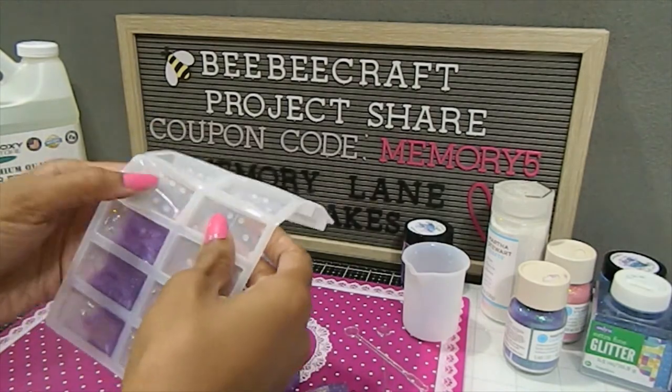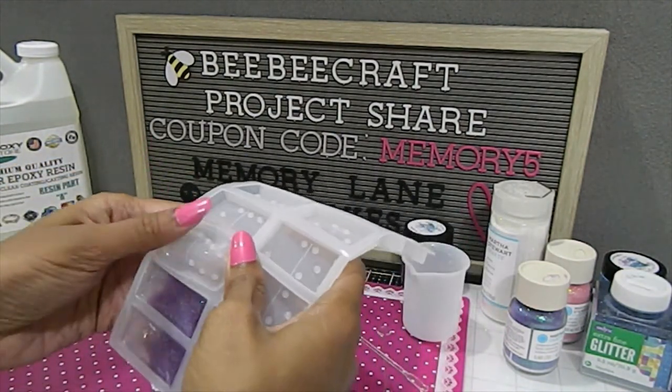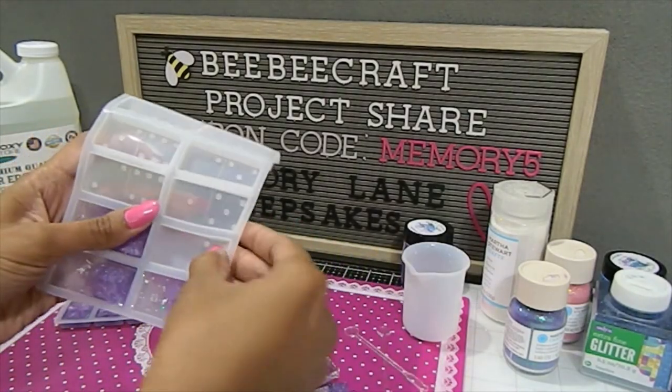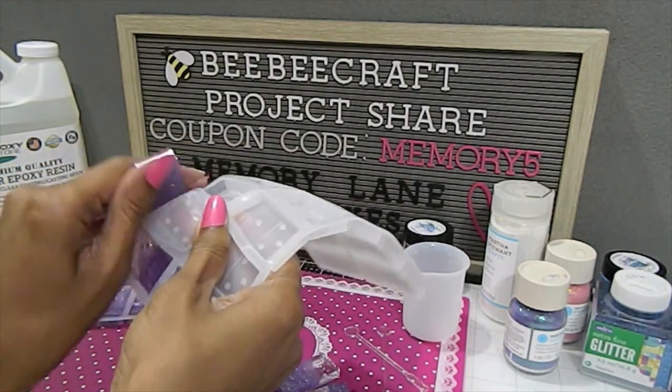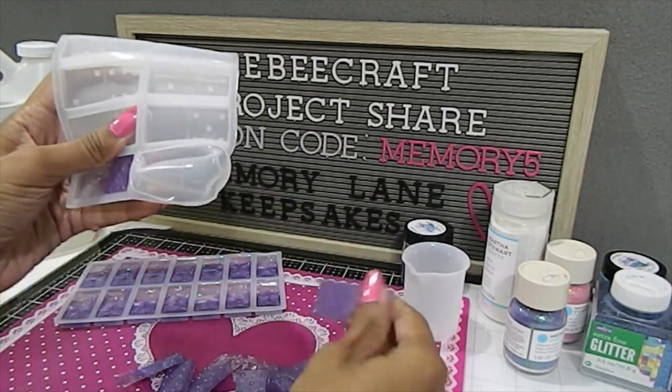This was very easy to use, and I hope you guys were inspired by my first resin project. And let me know in the comments what you guys definitely think. And I will be back to share with you the finished look of my dominoes.